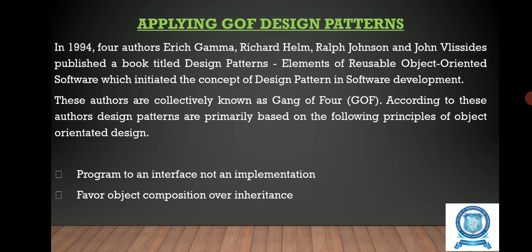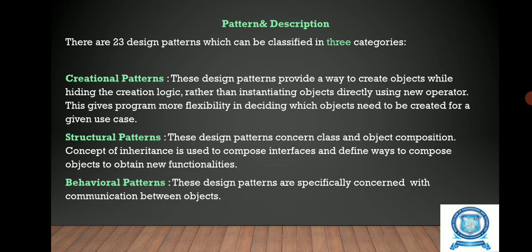These authors, collectively known as the Gang of Four, found some principles of object oriented design: program to an interface, not an implementation, and favor object composition over inheritance. There are 23 design patterns which can be classified mainly into three categories, that is creational patterns, structural patterns, and behavioral patterns.